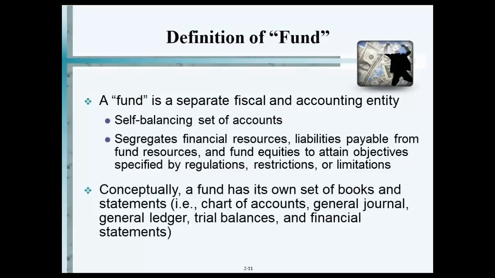First of all, you need to understand the definition of a fund. So what is a fund? A self-balancing set of accounts with its own financial resources, liabilities. It's like your own little company, for whatever the purpose is. Right? Its own set of books, statements, chart of accounts. So if you want to keep it simple, think of it like a little subsidiary, all on its own. Okay? That's what a fund is. Except it's based on flow of financial resources.